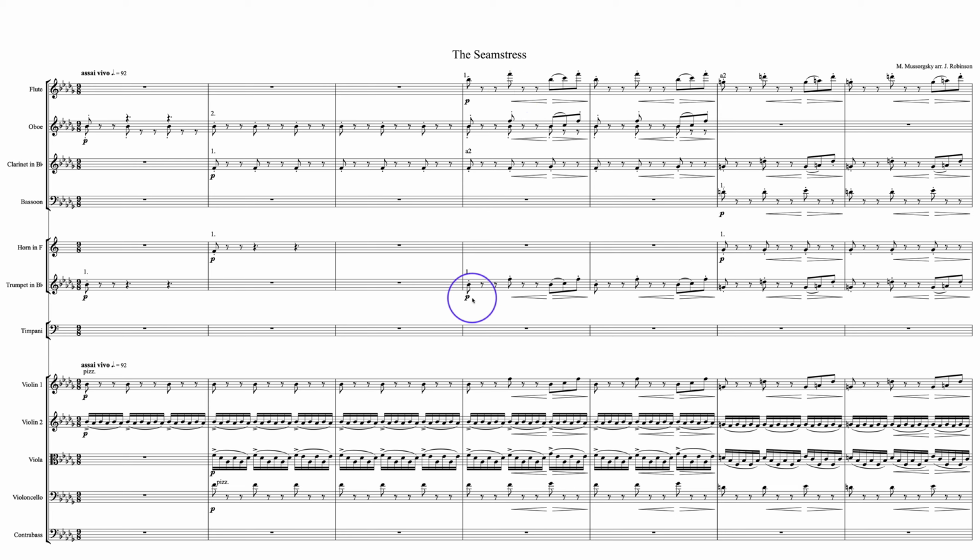Now, one way of keeping this perfectly even right in here: normally I would mark this down to pianissimo here rather than piano. But you could keep this perfectly even if the trumpet were muted, and then you would get almost a perfect blend with the oboe, right? The oboe and the trumpet would play together absolutely seamlessly.